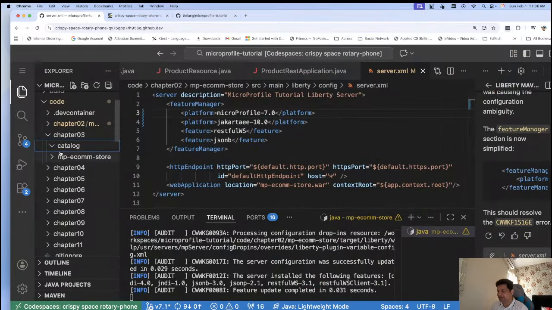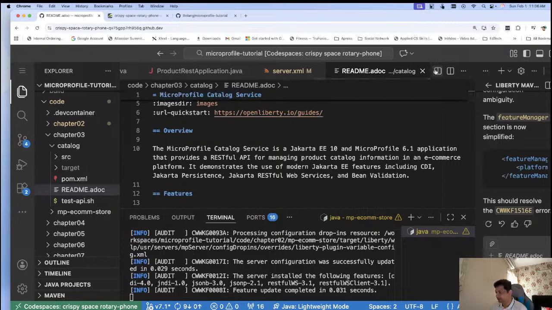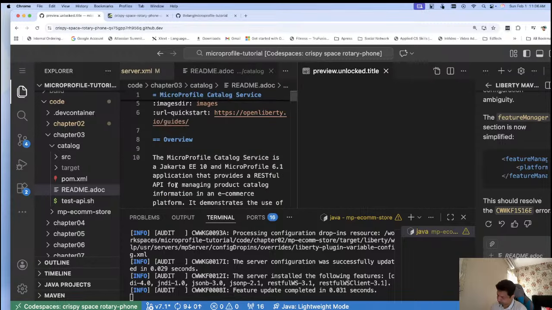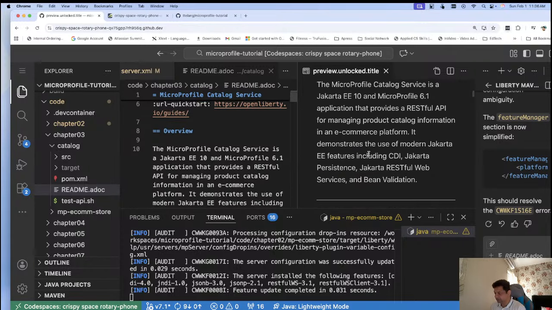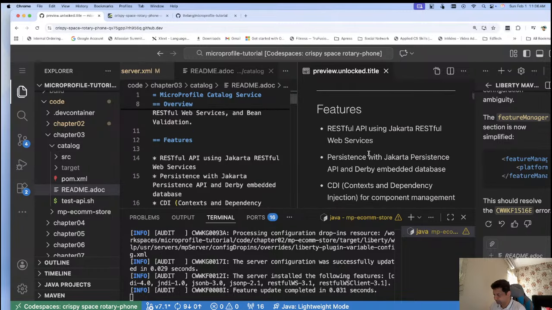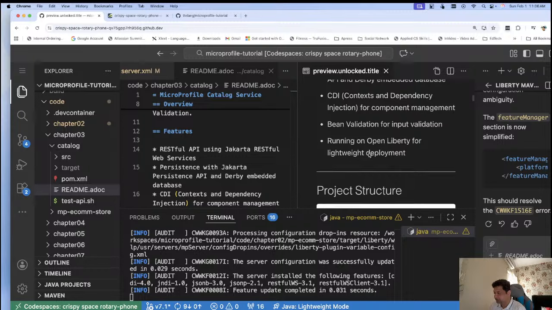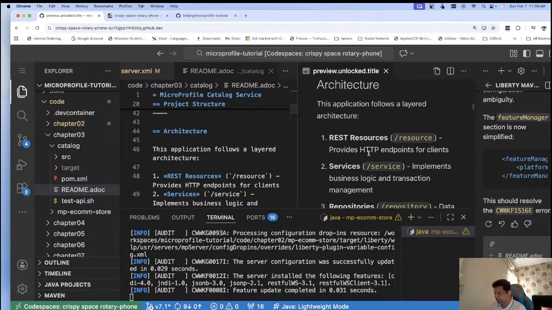In chapter 3, we have a catalog service. And in this particular catalog service, let's see what it does. So here we have some persistence now getting into play. So here REST resource, we have the resource folder, which provides the HTTP endpoints.